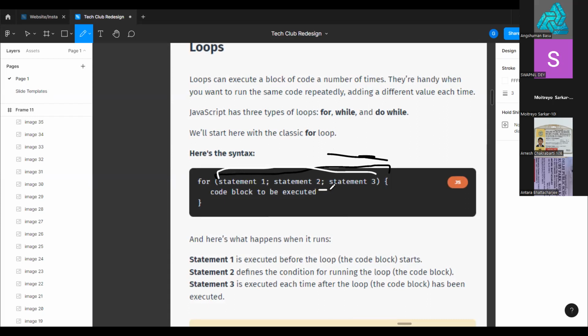And then this is the carousel part, the code block to be executed, the thing that we want. That is the carousel. Arnish asks if we can control how many times the loop runs. Yes, we can. That depends upon how much money you put in. Essentially all of it depends upon the condition, not how many conditions, but what the condition is in the first place.